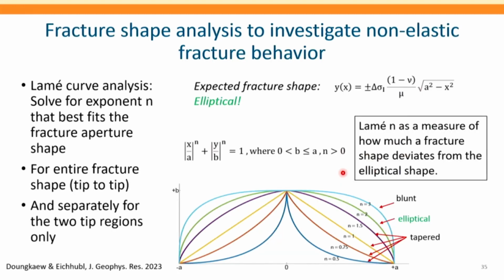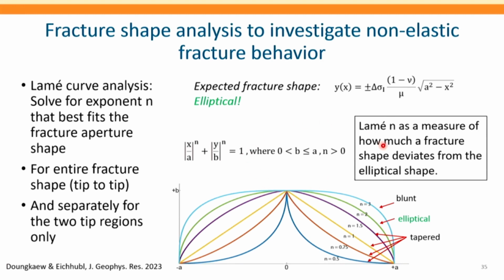But another thing we did with Mint, that was actually her idea, is let's look at the shape of fractures. And the thing is that continuum mechanics predicts that all fracture shapes are elliptical, regardless of elastic or not elastic. You know, could be viscoelastic, plastic. They're always supposed to be elliptical. And we said, well, let's check that.